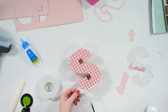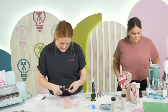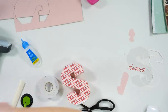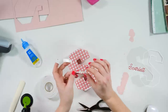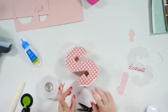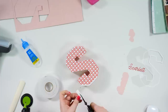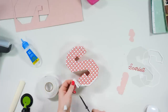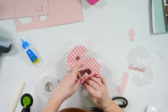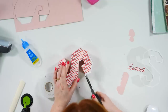Lauren, you wanna come over? Sure, do you want me to start cutting some of that for you? Yeah. Okay. Just cutting me some little strippy strips. I can do that. Here, I pulled this one off already. You need something to measure. I was just gonna go at it. Just do it. I'm trying to cut them pretty skinny because I don't want them to show on the outside. They don't need to be thicker than your border. If they're thicker than your border, they're not gonna show up. And then I'm just kind of trimming as I go. If y'all have a better way to do this, let me know. I'm just gonna cut as I go. No, I was just giving you that if you wanted to measure. Okay. Yeah, you can just leave it there. And then I'm gonna trim as I go.